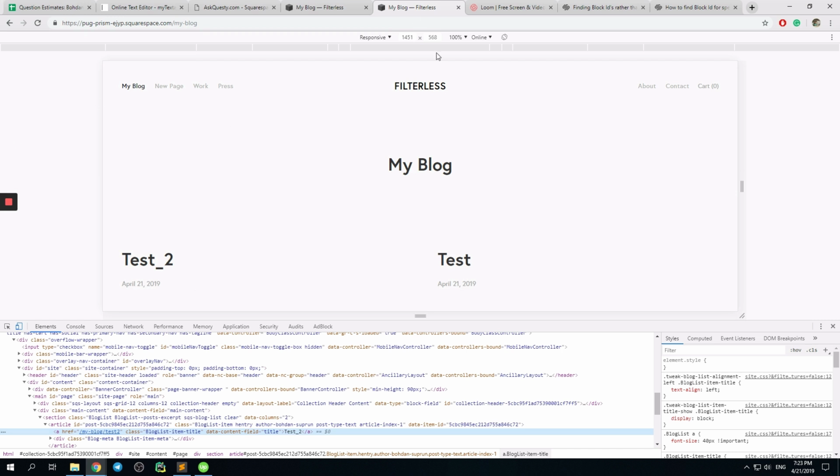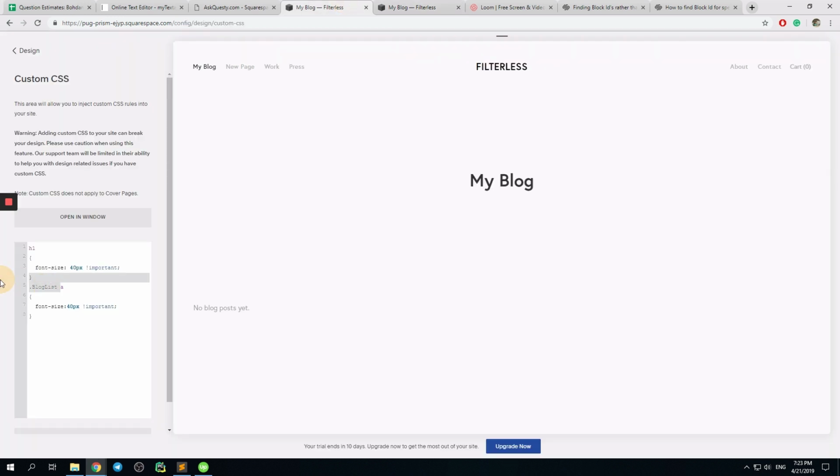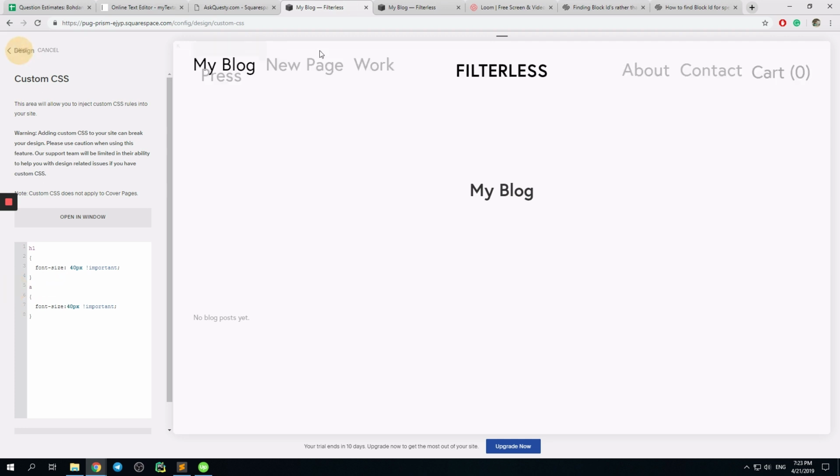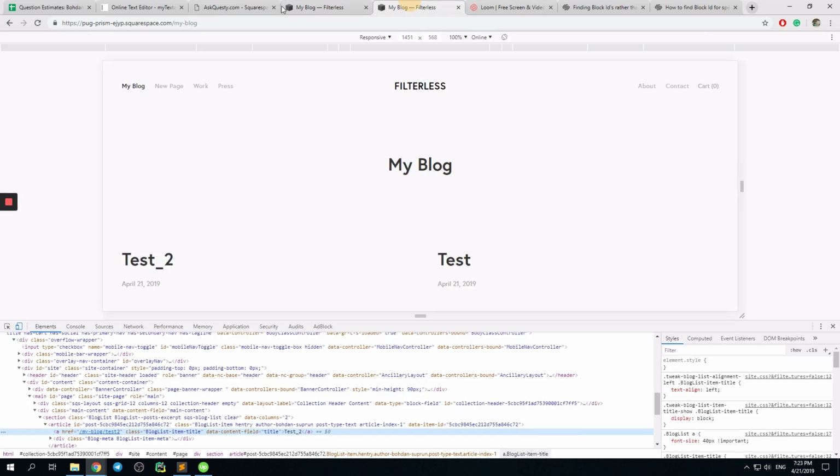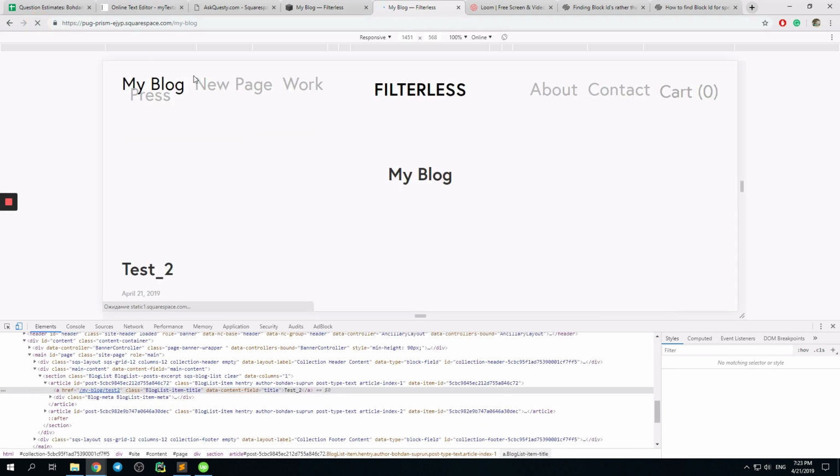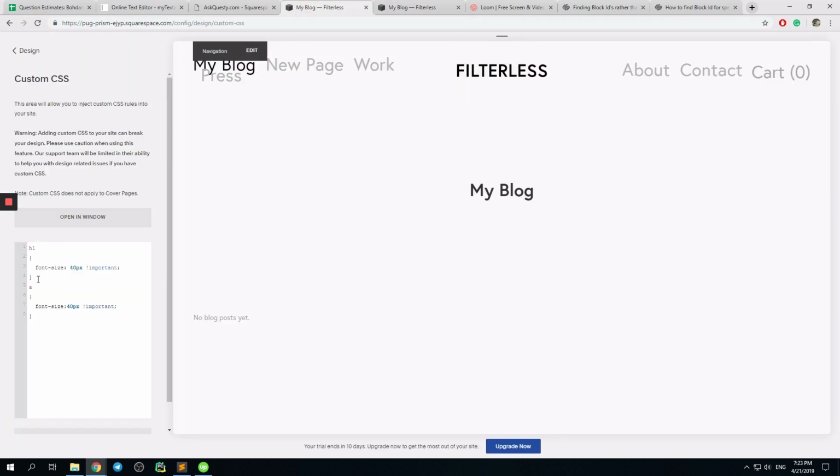As in this example, if I just remove this part again, you see what happens. It's not what we want, right? So make it like this.